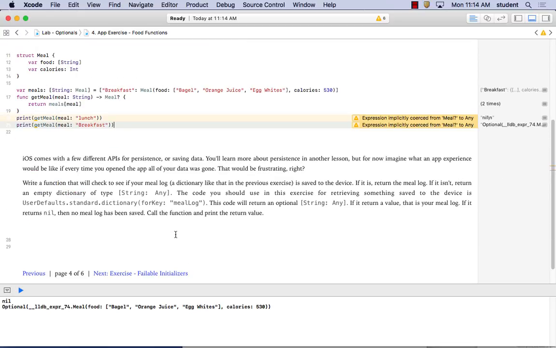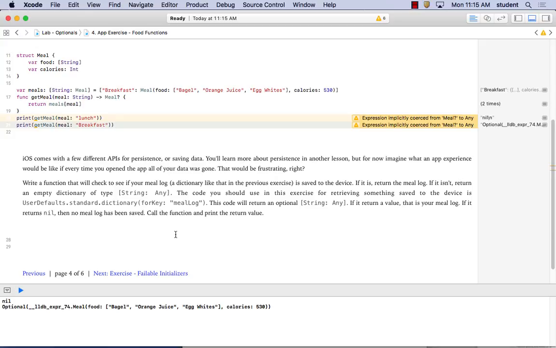Okay, let's move on. iOS comes with a few different APIs for persistence or saving data. You'll learn more about persistence in our lesson, but for now, imagine what an app experience would be like if every time you open the app, all of your data was gone. That would be frustrating, right? Write a function that would check to see if your meal log, a dictionary like that in the previous exercise, is saved to a device.